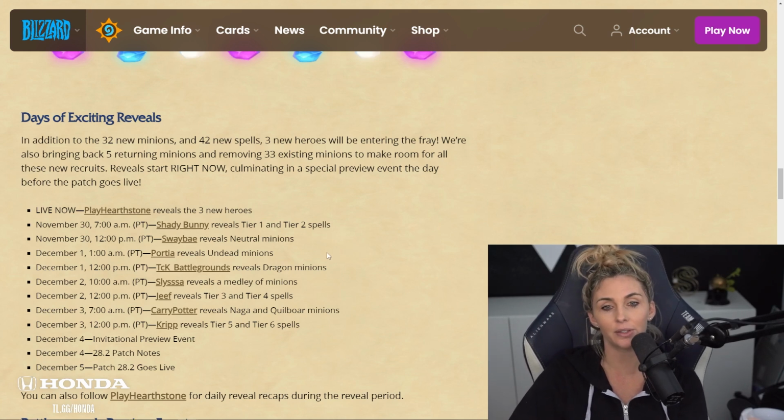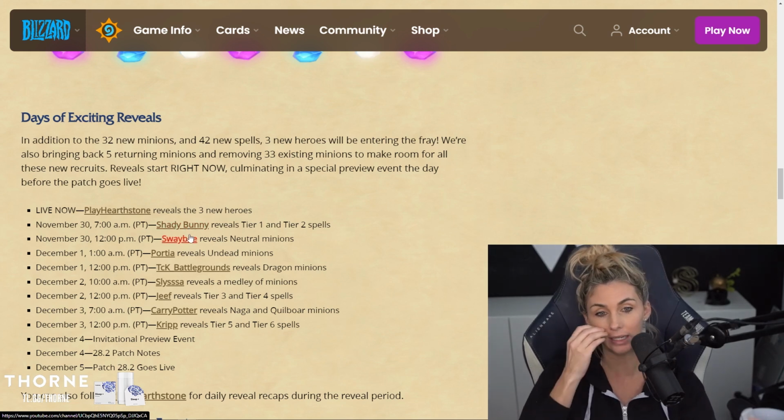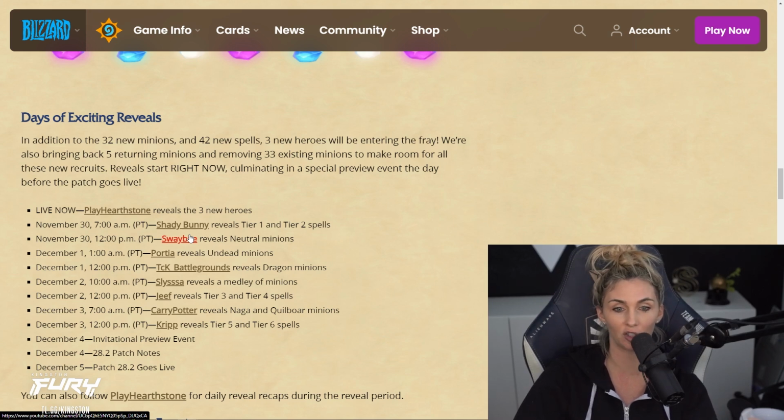So here are the other reveals. On November 30th, we got Shady Bunny and Swaybe. Shady Bunny is doing tier 1 and tier 2 spells. Swaybe is doing neutral minions. December 1st, we got Portia doing undead minions, and TCK Battlegrounds revealing dragons.